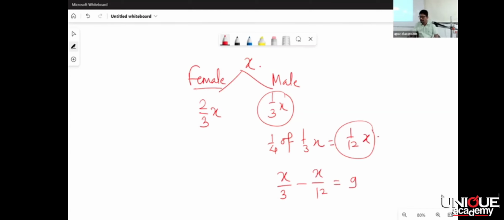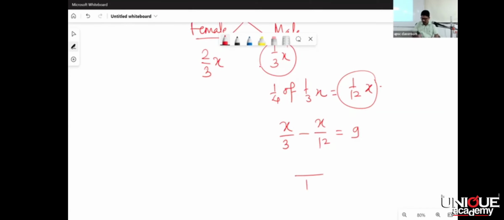Is it clear? Okay. So by solving this, 3 4s are 12, so we have 4X in the numerator minus X is equal to 9. So we get X directly from calculations: X is 36. Actually, you can do it orally also without doing these equations. But right now, as we are going through basics, I gave you all these with the equation.